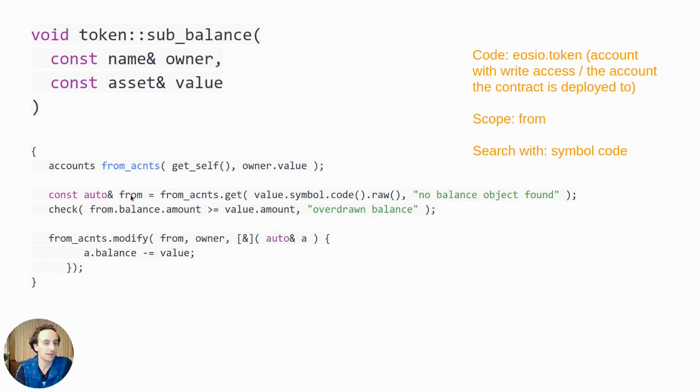Then it checks the balance from that row, and if that row doesn't have enough assets in it, then it's going to throw an error because you can't send money that you don't have. And finally, if that's all okay, then it modifies the row in the table to deduct that balance.